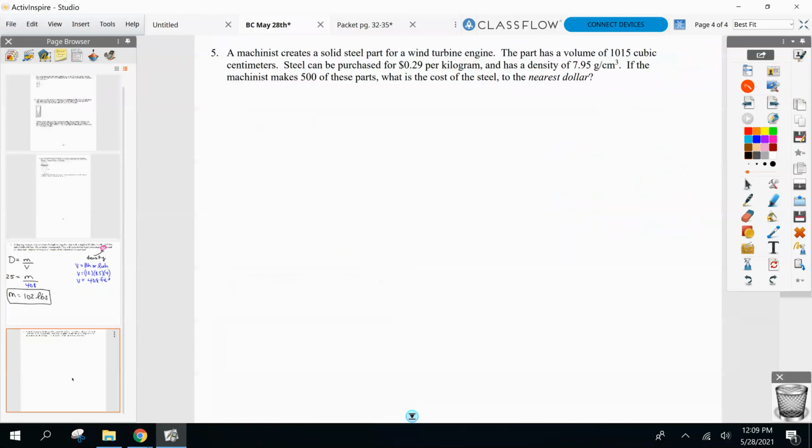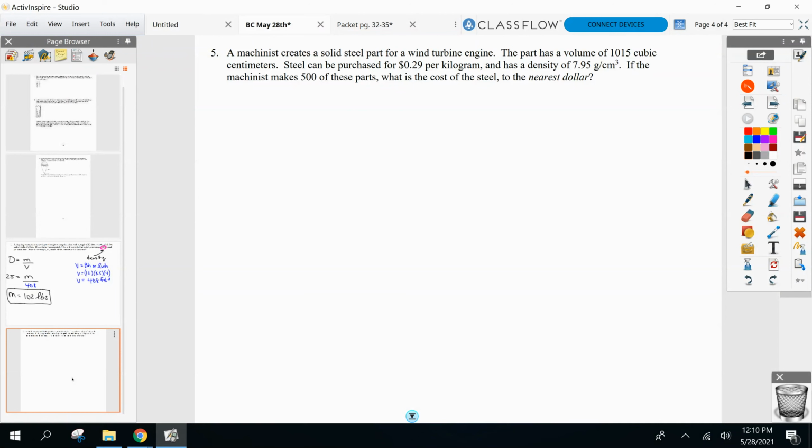We're going to 5. Skipping over to 5 now. Now we get a little bit tougher because you will notice some change in units. Wow, a lot going on there. This is a good quiz word problem. I straight up come out with the volume for you. You don't even need to find the volume here. You're welcome. 29 cents a kilogram.